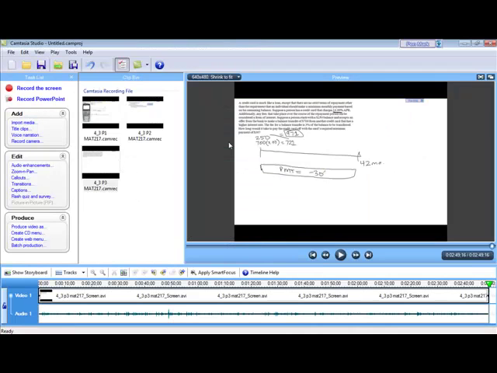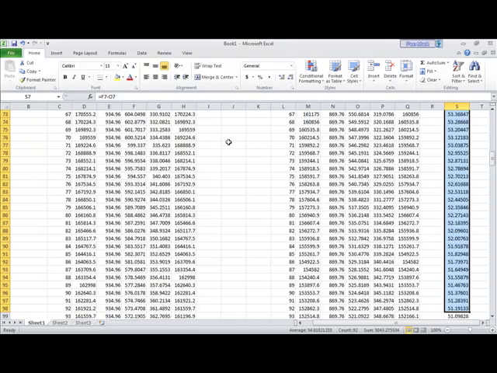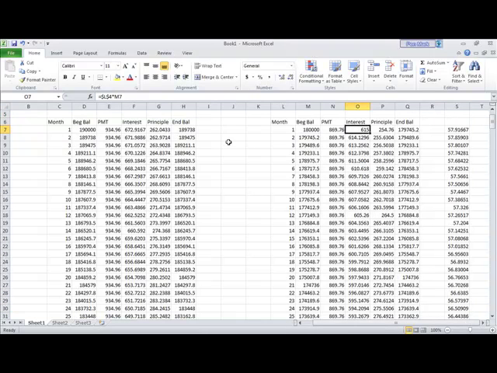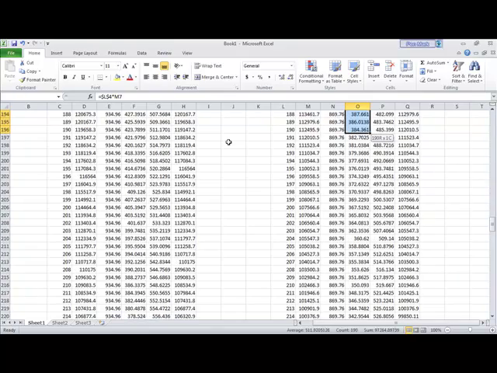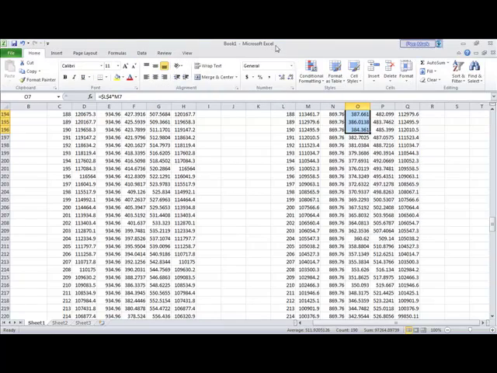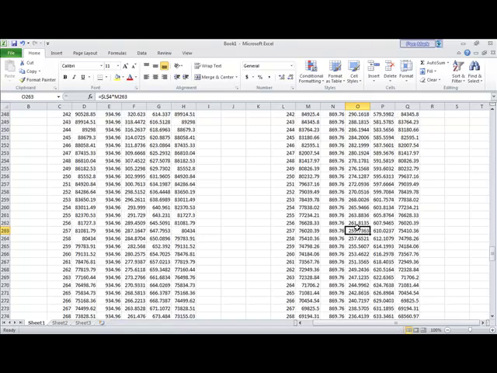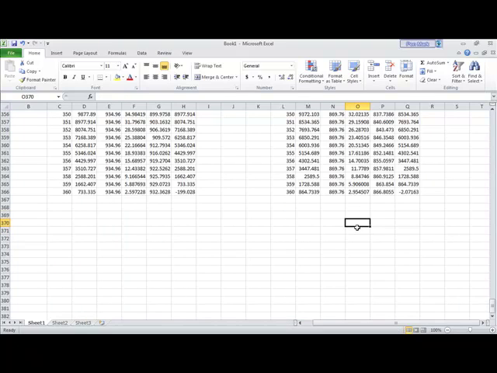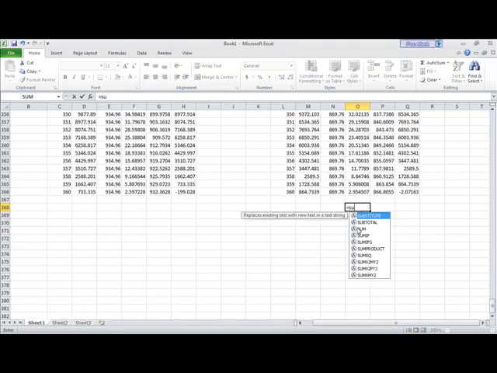Now in our amortization table we can use the sum function, so you can watch this video to see how to do it if you haven't already. The sum function basically says, let's sum up all of our interest. We can do this one of two ways. Just like you saw here, we can highlight all the cells and see the total sum appear at the bottom of our screen, right down here, or we can go down to the very bottom and say equals sum parenthesis and then highlight all these numbers.